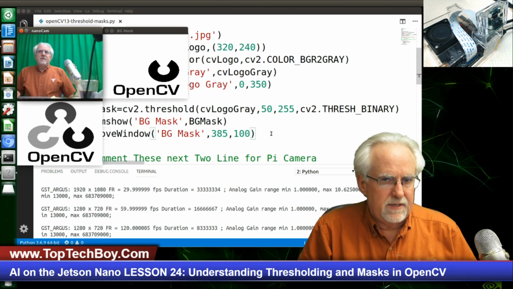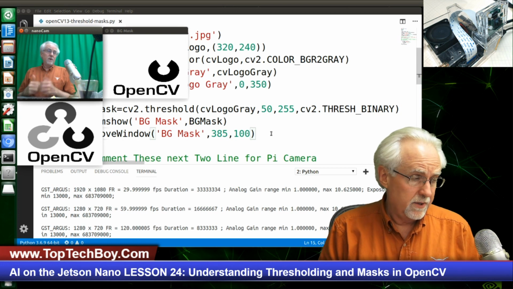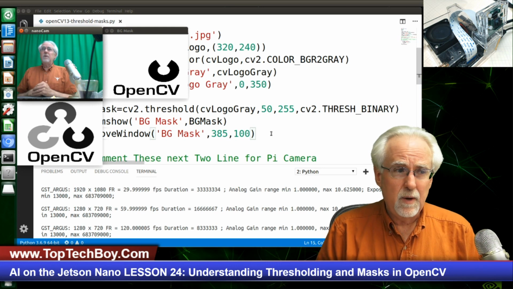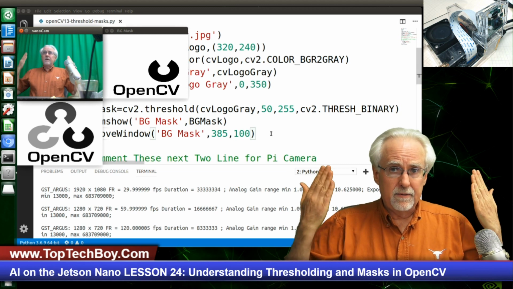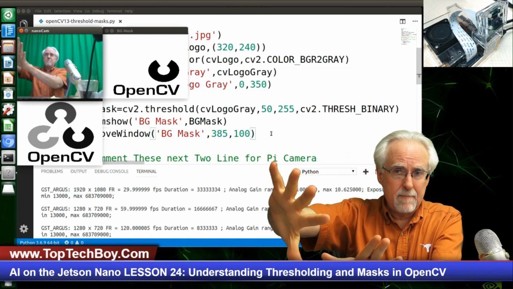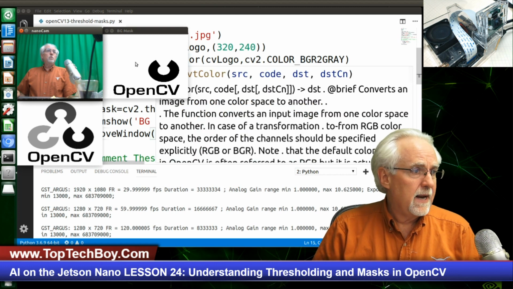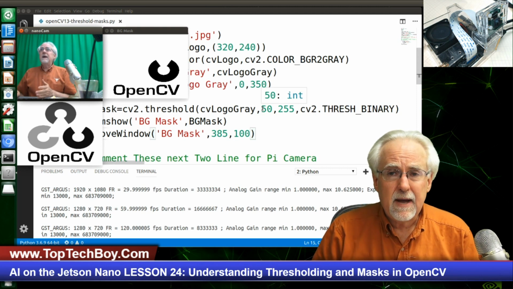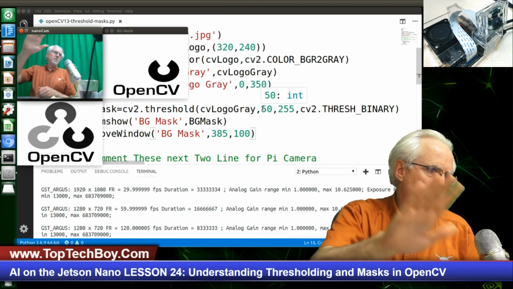Okay. Now look at this. So we start with our color image in the top left, then down below it is a grayscale image that we want to turn into a mask. But look, since this is the background mask, we want the background to be white because that's the part that I want to keep. I'm going to want to keep the white part, and I'm going to want to mask with the black part. But if you look, I got this one C, but I didn't get the other two C's, which means I did not set my threshold value high enough. I need to set it higher to throw out those two gray C's.